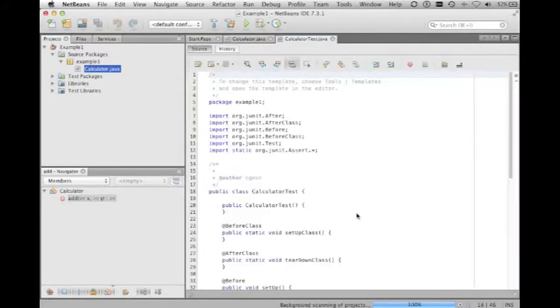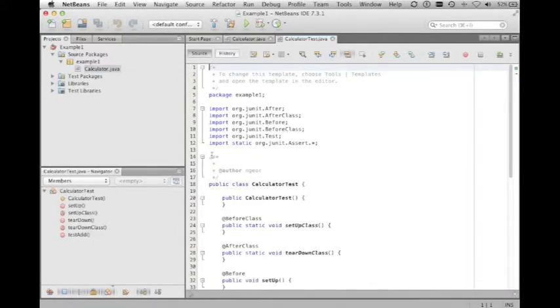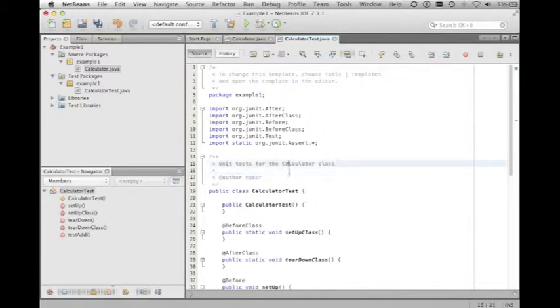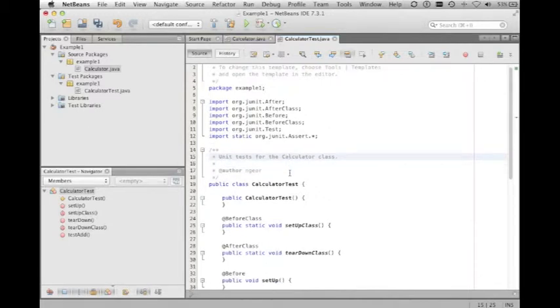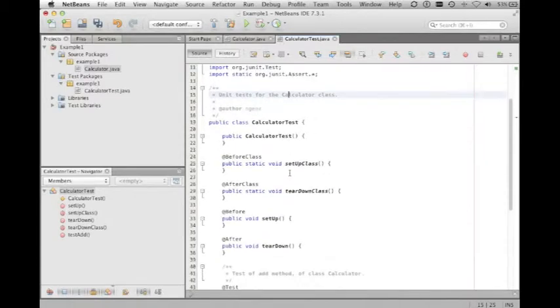We get the Test Packages folder on the left side and the CalculatorTest class generated for us automatically. The package name remains the same, so the unit test has access to all package members of the class. We get a skeleton class for our unit test. We're not going to deal with the setUp and tearDown methods for now, they're invoked before and after a test case is run. The auto-generated code contains a testAdd method that tests our add method basically.